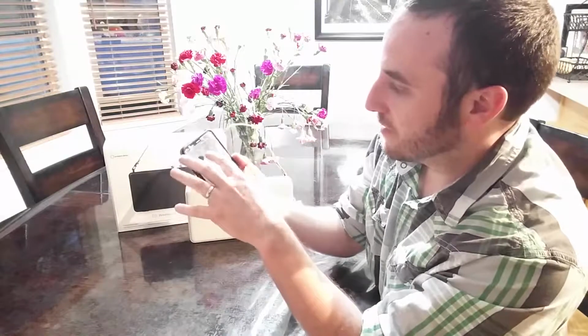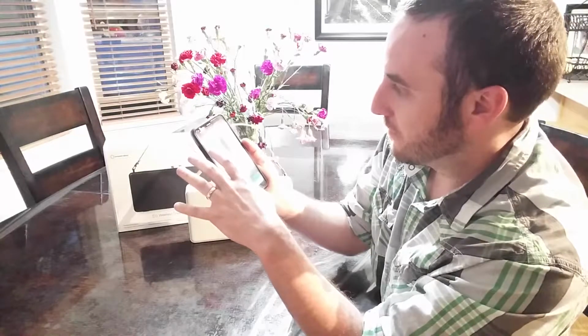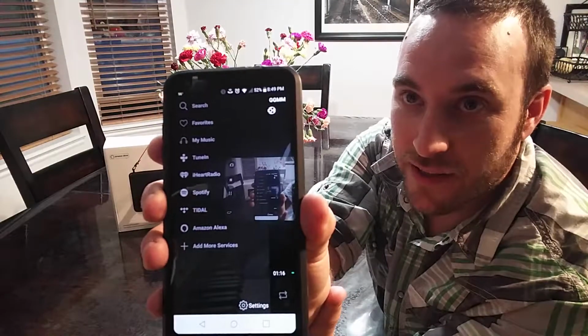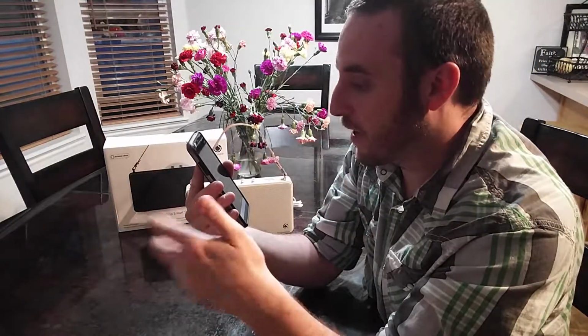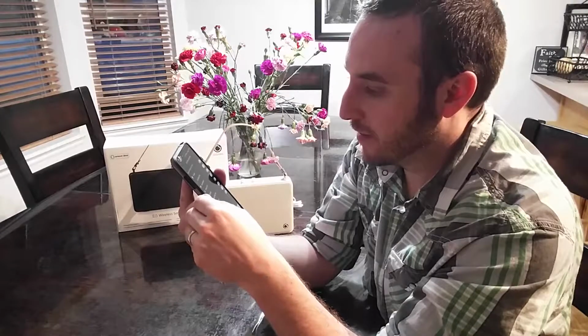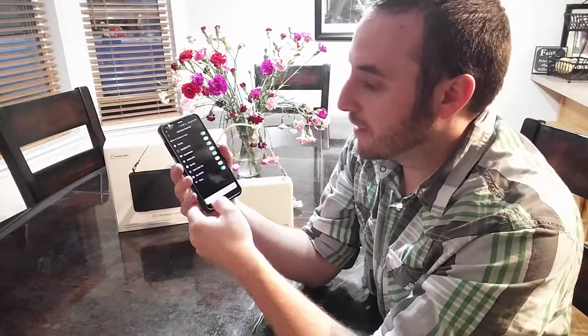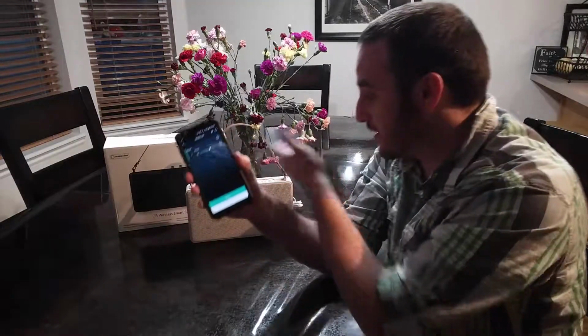You can also play some internet radio. Where was it? There we go. It comes with a bunch of pre-installed applications that you can use, like iHeartRadio, TuneIn, your own personal music, Spotify, Tidal, and it also has Amazon Alexa on there. And a couple others that I've never heard of: QQ Music, King Ting FM, probably some Chinese radio stations, but you can use them if you really want to. But I find that I haven't really used this app because it's all right here.